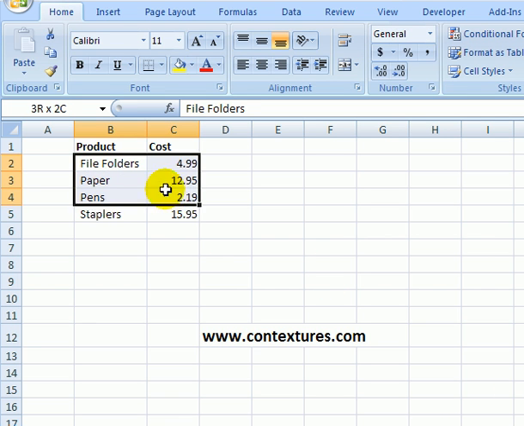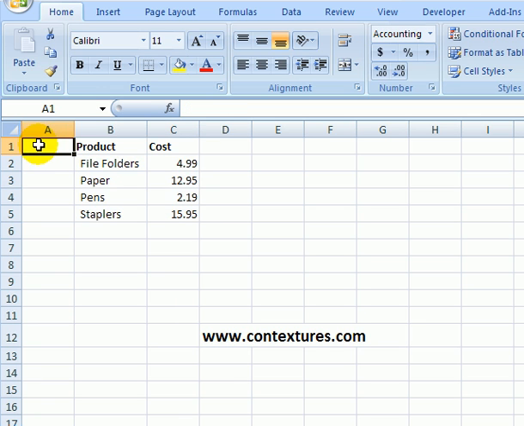I have a price list in my workbook, and I use it for VLOOKUP formulas in other parts of the workbook. So I'm going to name this range so it will be easier to use in those other formulas. And to do that, I've selected all the cells in the table. I'll click in the name box and type a one-word name for that list and press Enter.